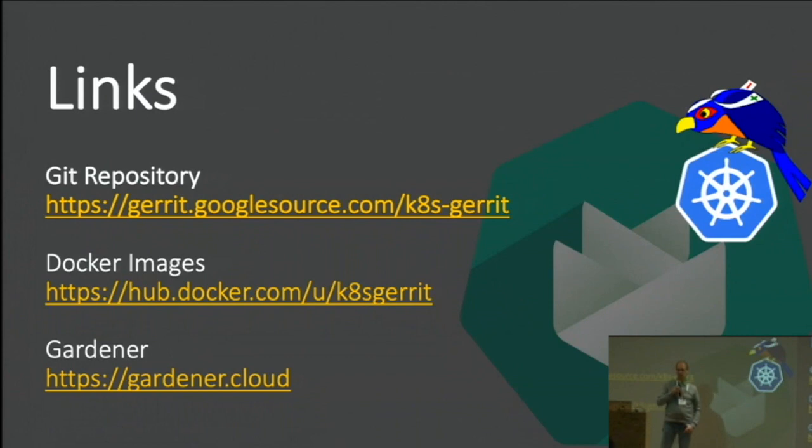One thing I missed, is this live in production at SAP now, or is it still in testing phases? You mean the setup of Gerrit? This is still in a POC phase, so it's not yet in production. So what we want to do soon is to bring some slaves running on Kubernetes into production. And then we first want to gather some experience, because the underlying Gardener infrastructure is also not yet in production. So they will go live beginning next year.